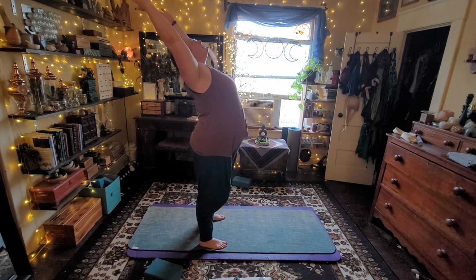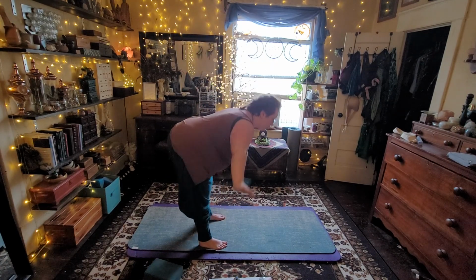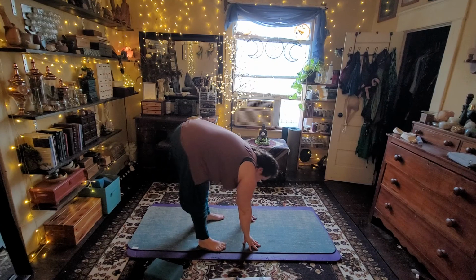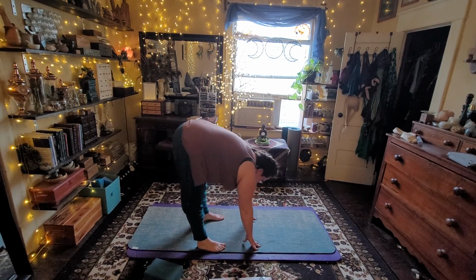So inhale nice and deep. Extending your fingertips as though they're being pulled. Exhale. Inhale and forward fold. And you could bring your hands to some blocks here, to your shins, to a chair, to the ground.